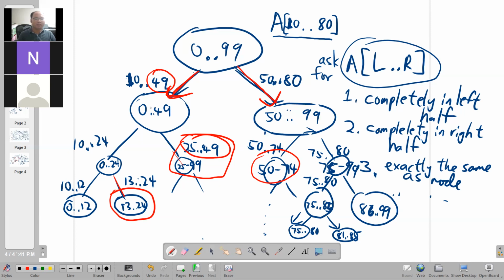So why? For example, look at this. If I have to go both ways, that means 24 must be part of the range. In that case, 25 must be part of the range. I already know that 49 is part of the range because I wouldn't have split both ways if 49 was not part of the range. So that means that this is exactly that whole range, and it must not split again.